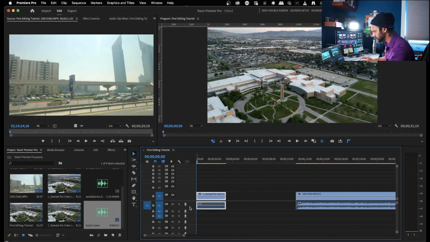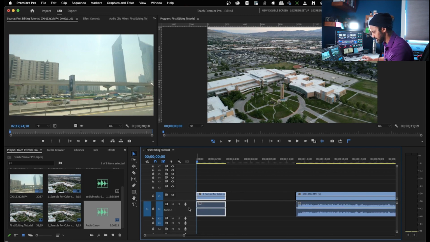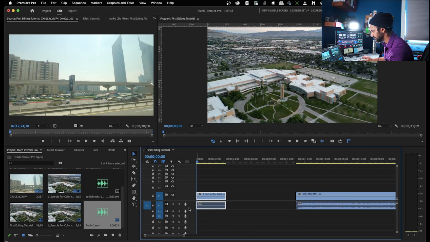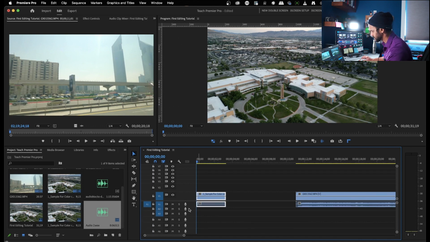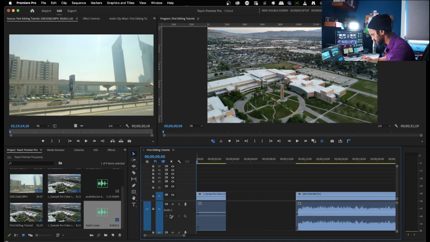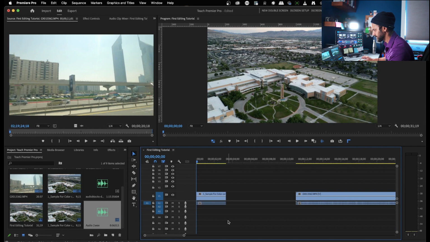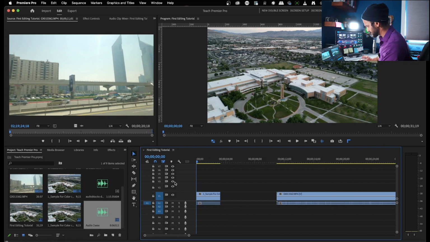I can also zoom in and zoom out in this by pressing the Option key and scrolling up and down to see more features, or I can just do it from here. You can see that. Okay, let's zoom out. Don't worry about the other things here. These are again extra level editing. For now we will stick with the basic part. So we learned these tools here, the timeline, and the move tool.